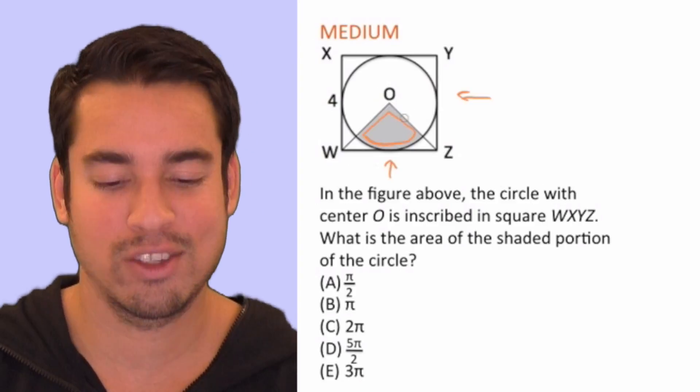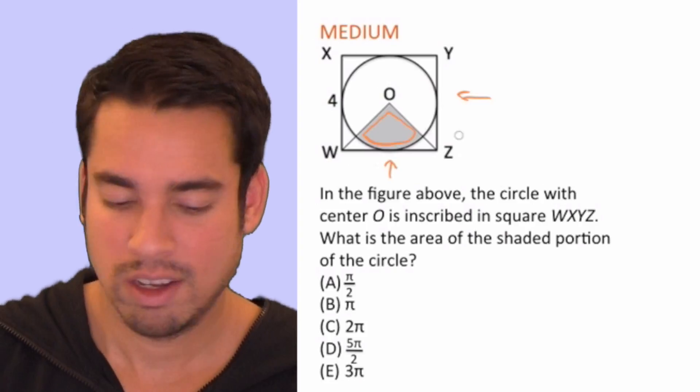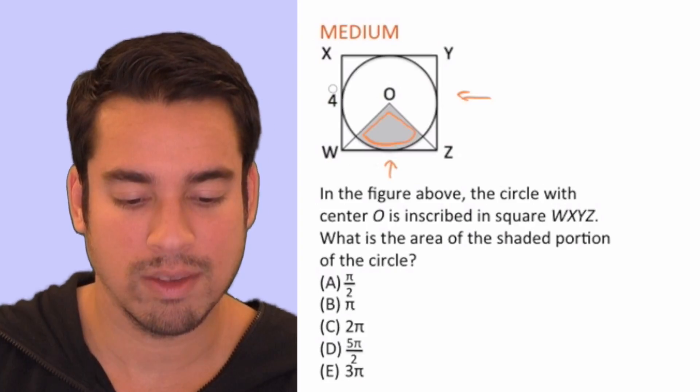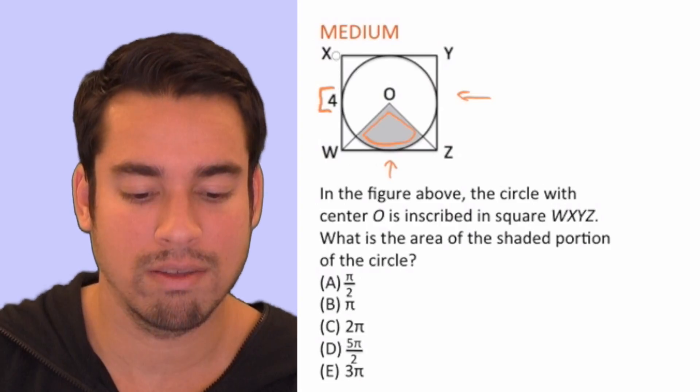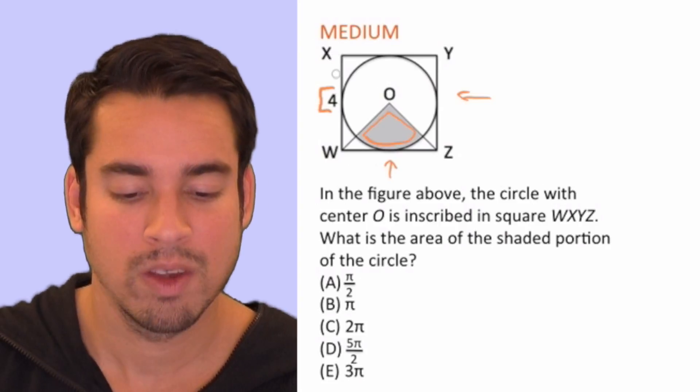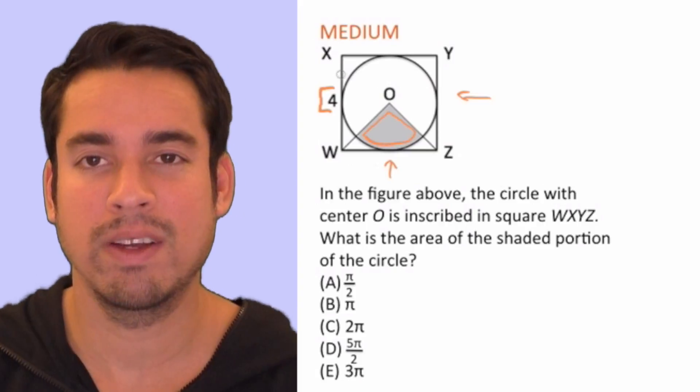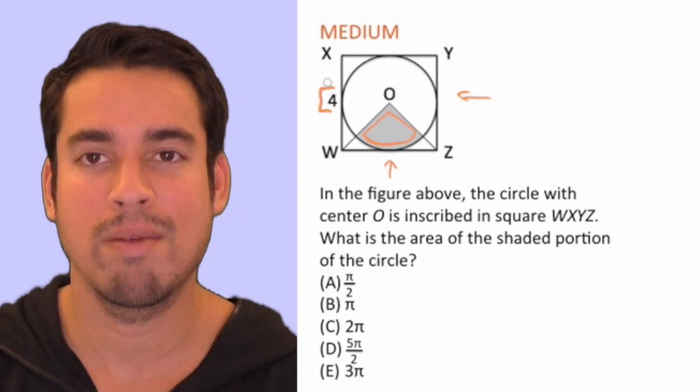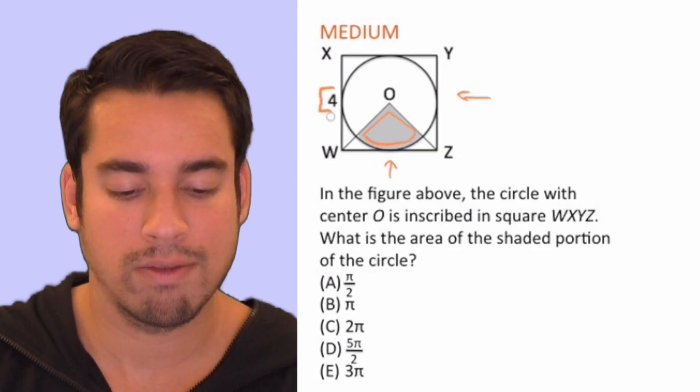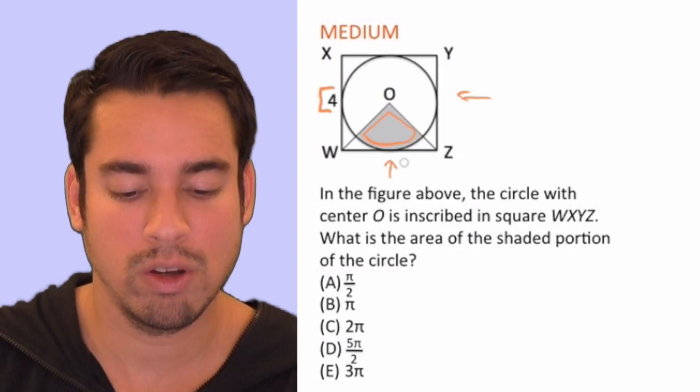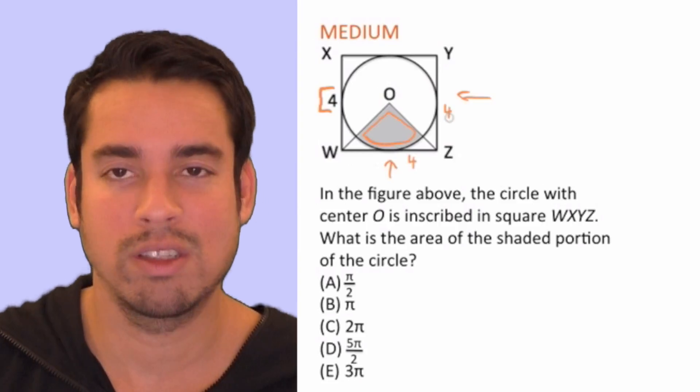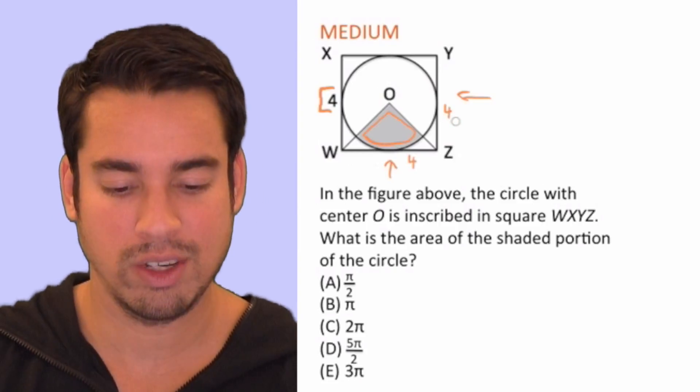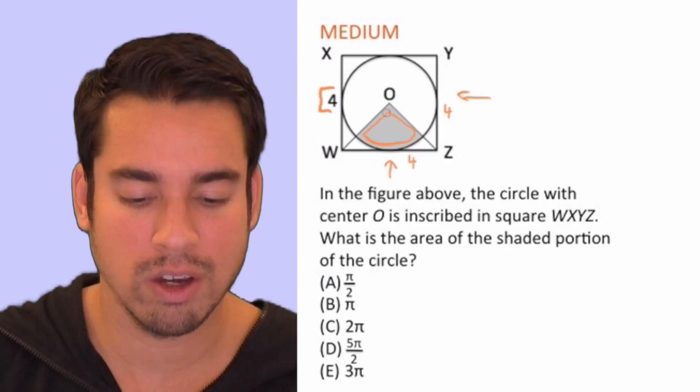So there's a lot of things going on. Let me break it down. And first of all, notice we have one value over here four and this is the leg length of XW or WX. Let's start by filling in everything that we know about this diagram. So if we know that four is the length of XW, we also know that four is the length of WZ, YZ, etc. Because this is a square. So all the sides are equal. What else do we know?